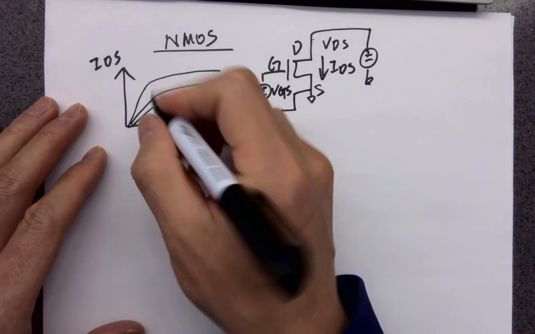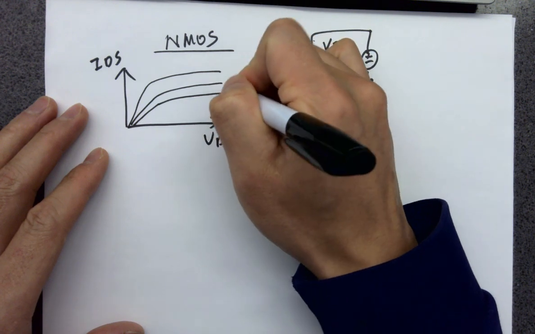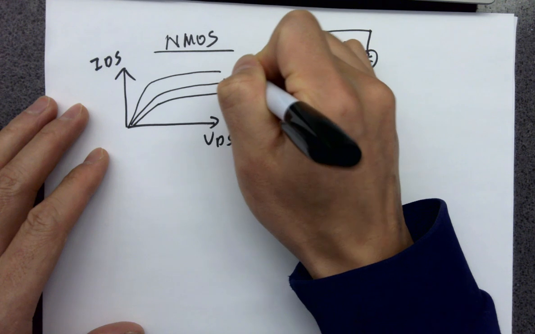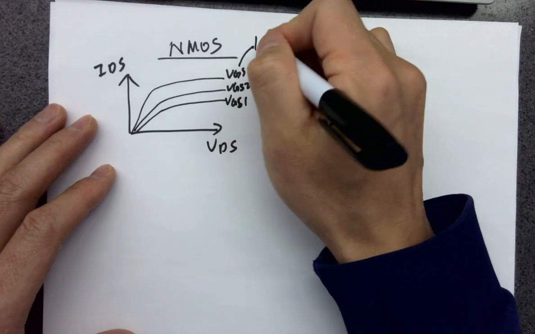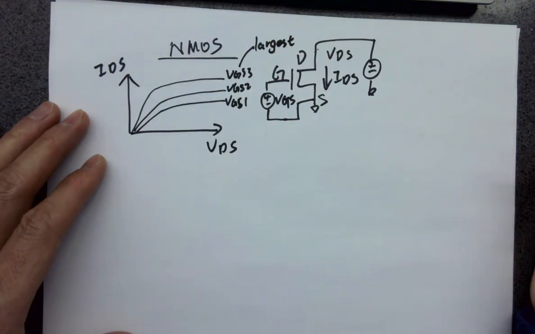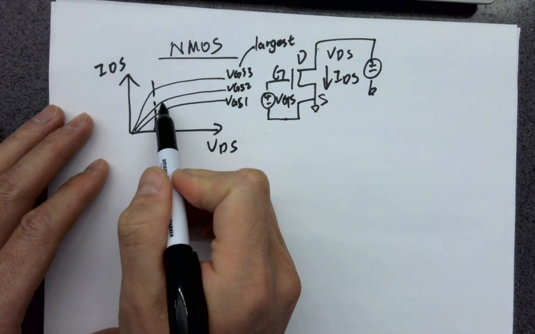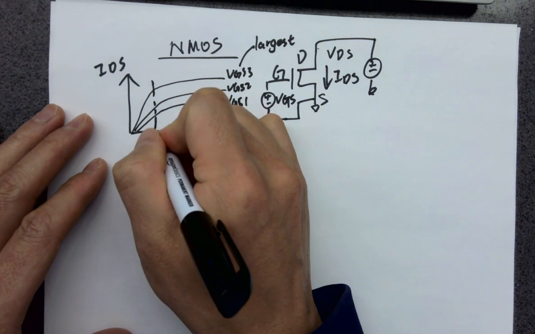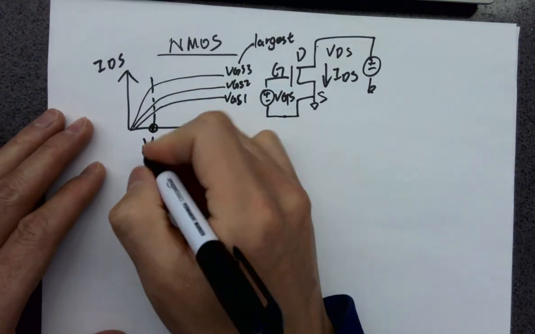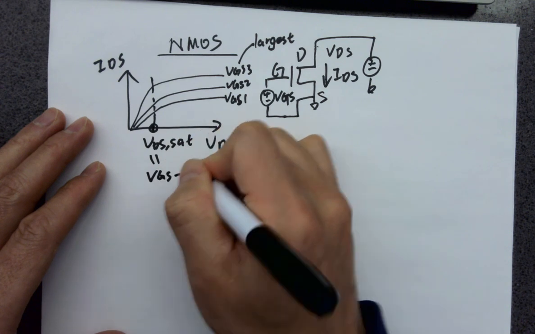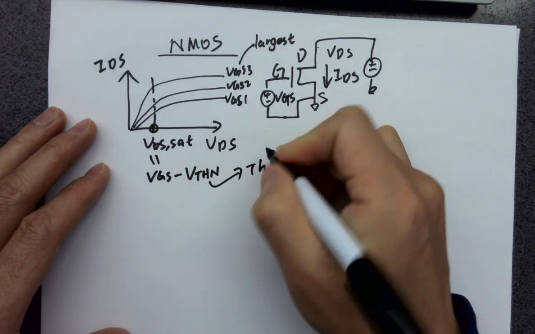You'll run the lab this week on Thursday, so we'll look at the details. VGS1, VGS2, VGS3, and definitely this is the largest. Okay, so VDS set is not a voltage on the line, it's a voltage on the x-axis. It's over here. It's called VDS set, and that equals VGS minus VTHN. What is VTH? The threshold voltage of the NMOS.